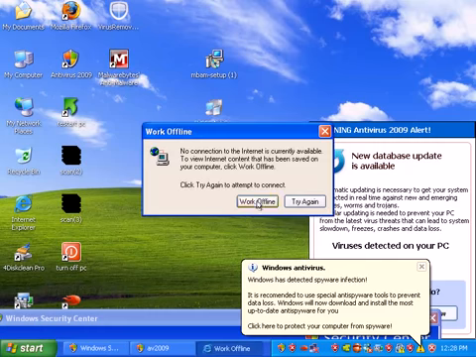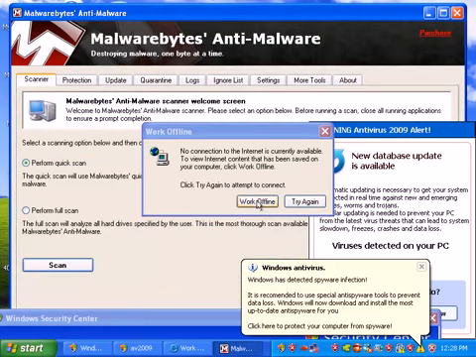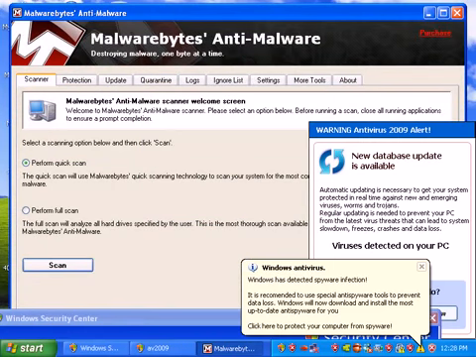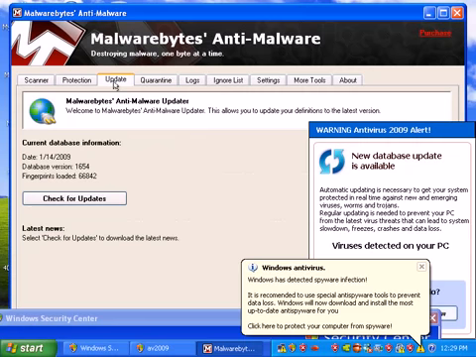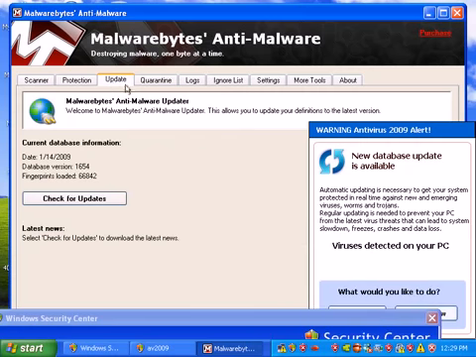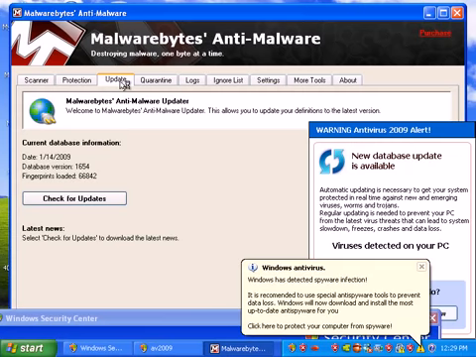Okay, so this is the interface to Malwarebytes. What we're going to do is run a quick scan, but we want to update Malwarebytes first. They allow you to update Malwarebytes for free, but you have to do it. So you have to click the Update tab, and check for updates.